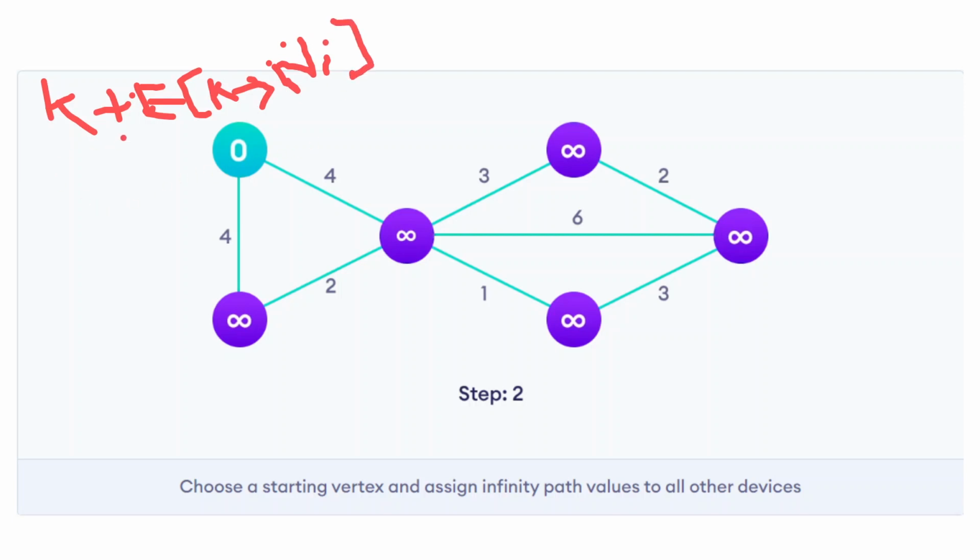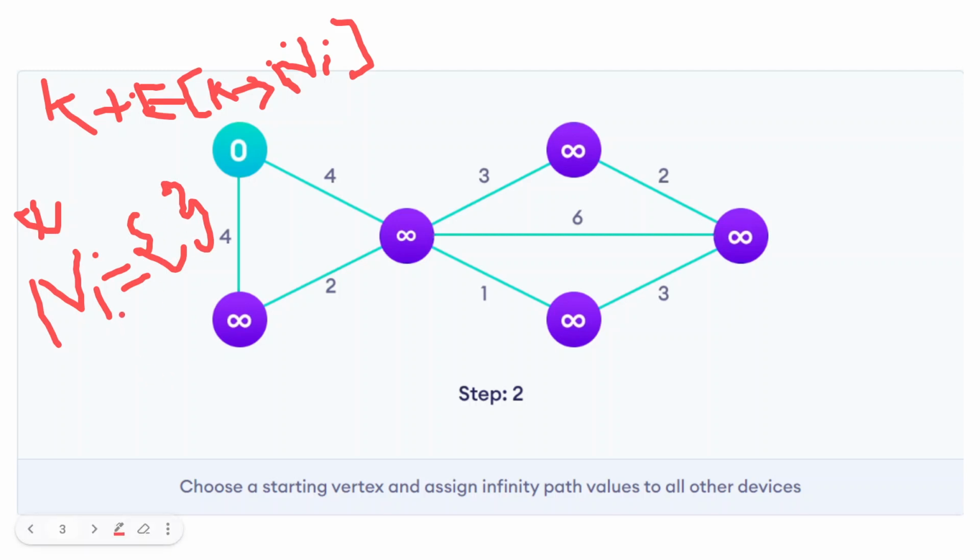It's nothing but K plus E of K to N of i, where N of i is the set of neighbors of K. It's the set of all neighbors.